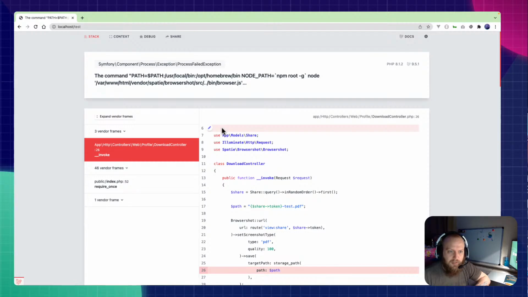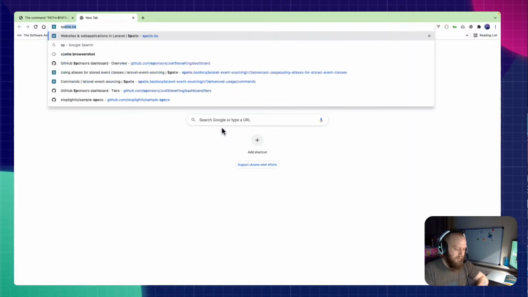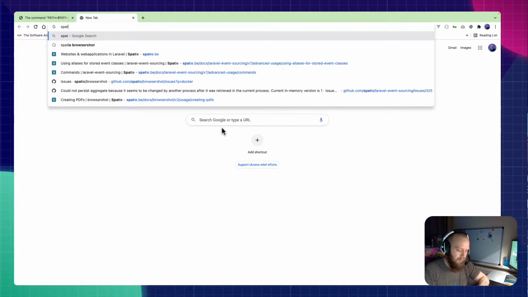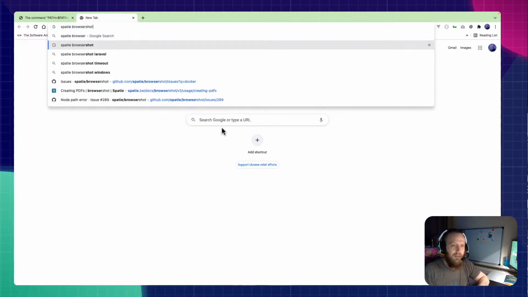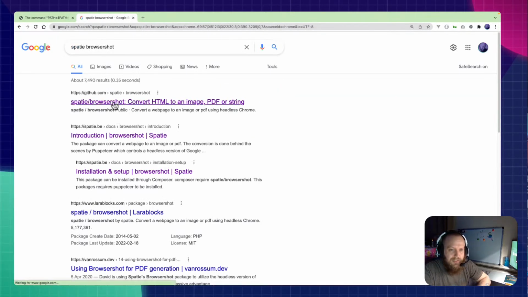I don't know if I need to install anything specific, but the browser shot just doesn't give me any information right now.